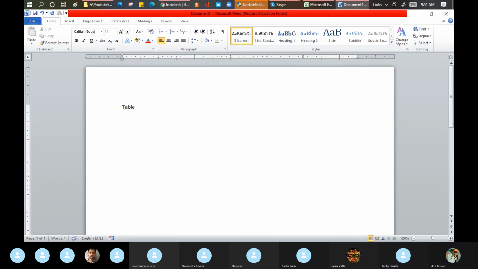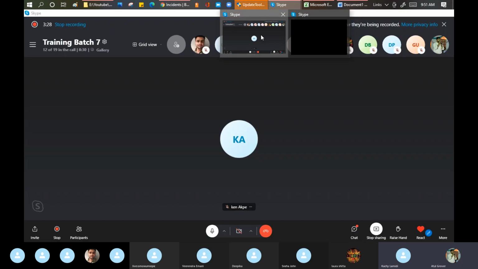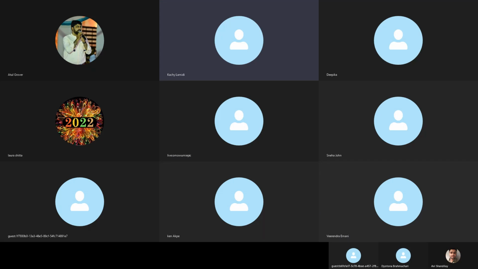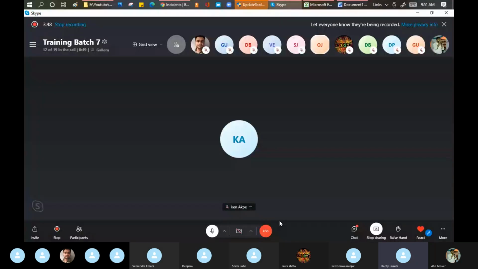Okay, table. So in ServiceNow, when I say table, yes, any question? Excuse me, are you sure you are sharing your screen right now? Because I can't see it. Yes, I'm sharing my screen. I don't see it. Let me stop sharing and share it again. Can you see now? No, I can't. Let me end the call and then join back. Okay, sure, no problem.